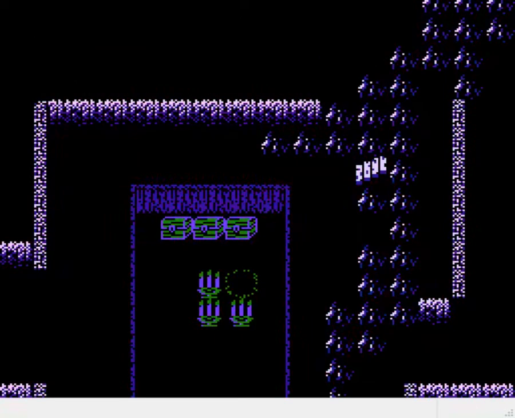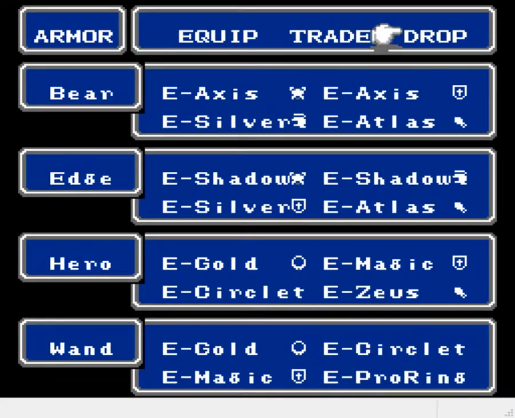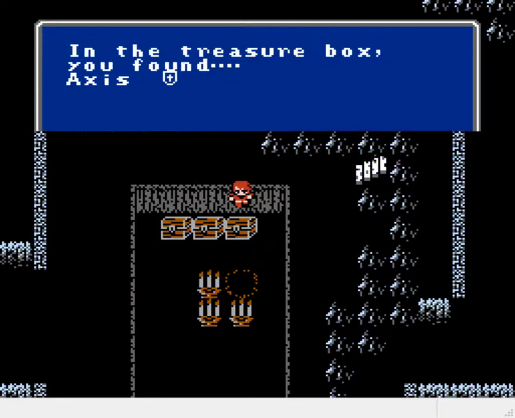All right. Actually, what I might do, I might buy a bunch of cabins so I can get a little bit more hit points when I come back out of those.